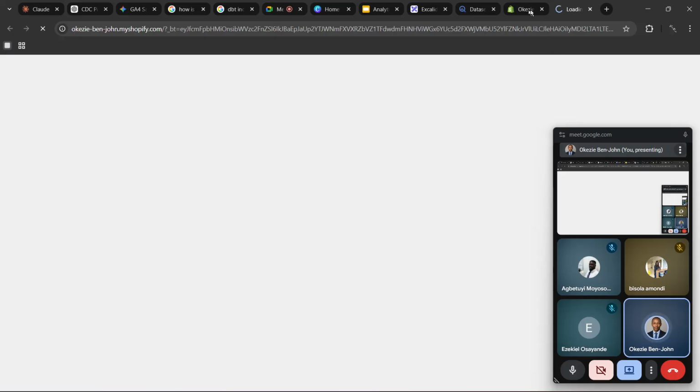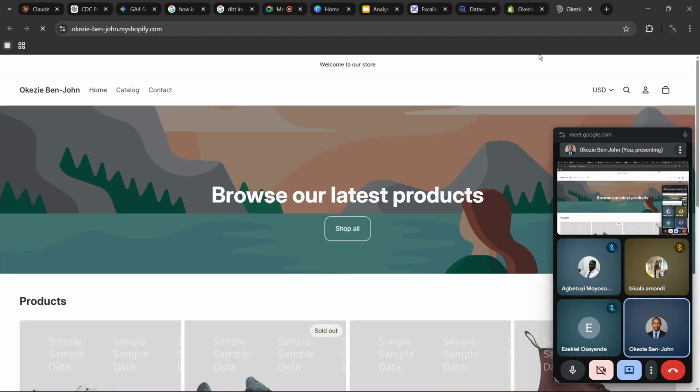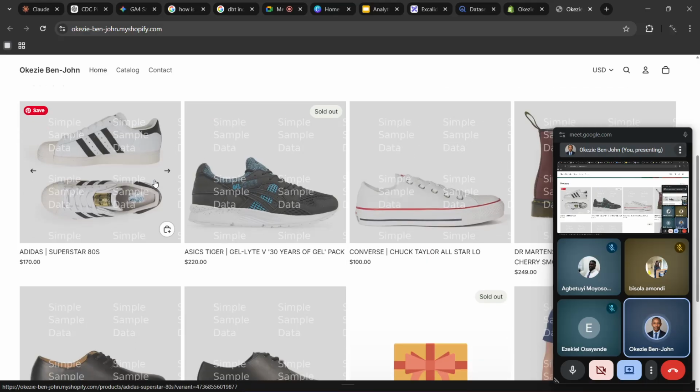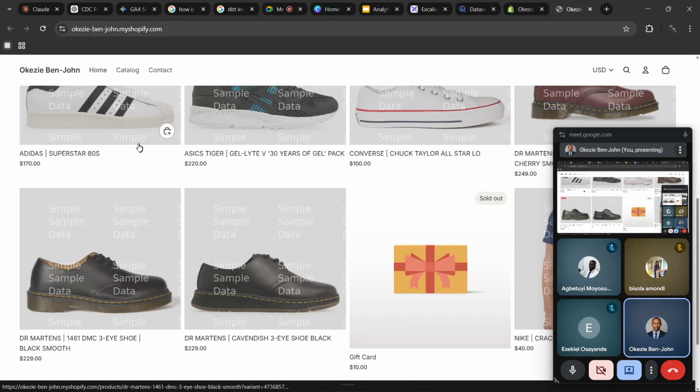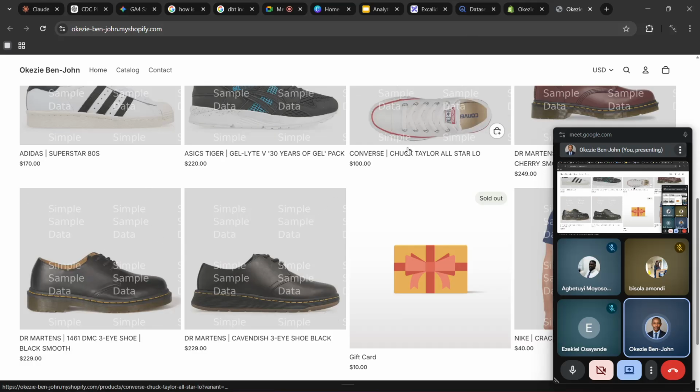All your stores are making hundreds of thousands or millions of dollars in revenue, and you want to make decisions and analyses on what is going on inside your stores. But now you have multiple stores, and you just want to see all your reports in one central view, right? So now we have this e-commerce store. This is one example. This store has been making millions of dollars, and then you have another one that has also been making millions of dollars.